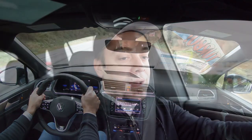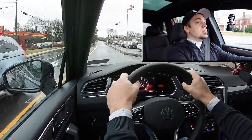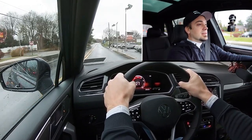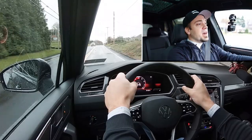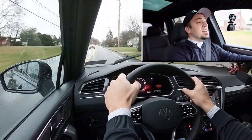I'm going to press that center button and put it in Sport driving mode, and let's put this thing to the test to see how quickly we can get the 2023 Volkswagen Tiguan up to speed. Keep in mind it is raining out. In three, two, one — kick it. No slipping.